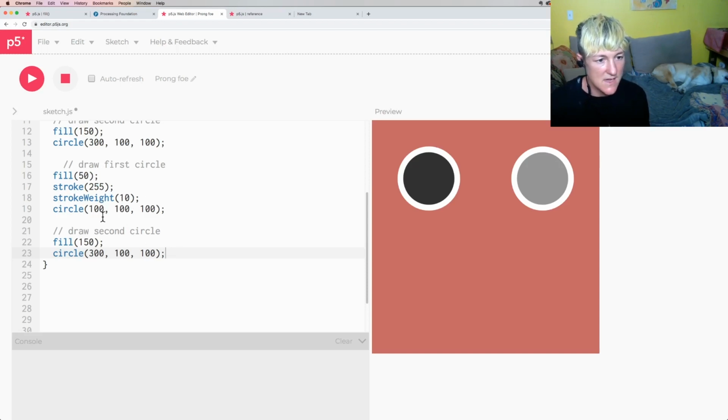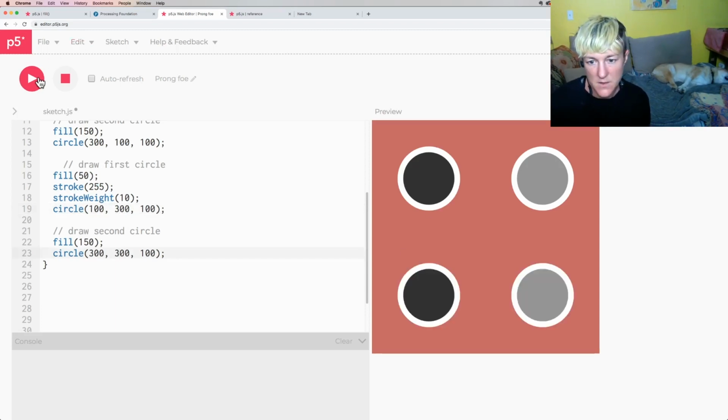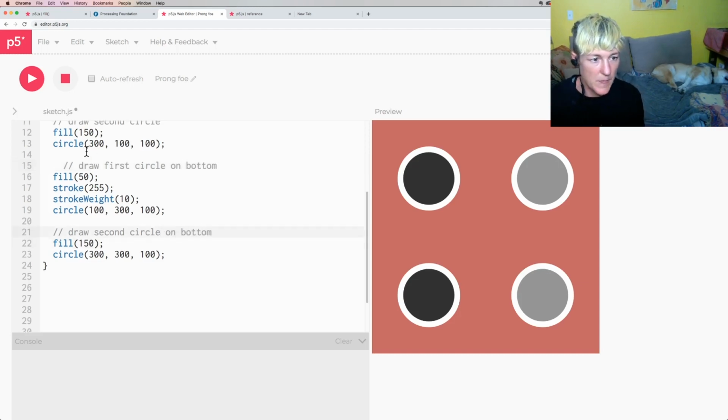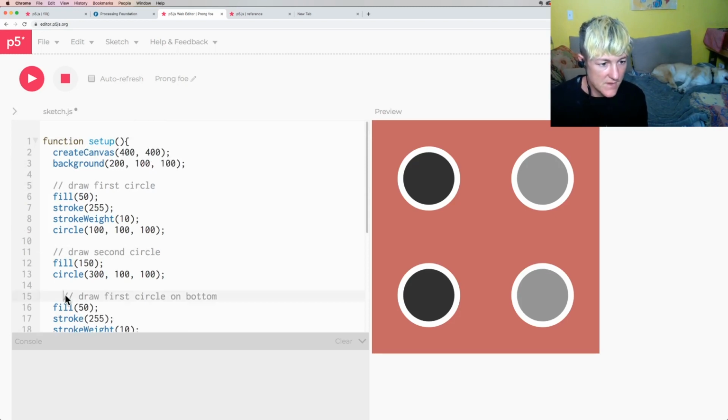So this is x, y, so instead of having the y value at 100, let's have it at 300, so they scoot down here. Cool. So these, I'm just going to say first circle on bottom, draw second circle on bottom.